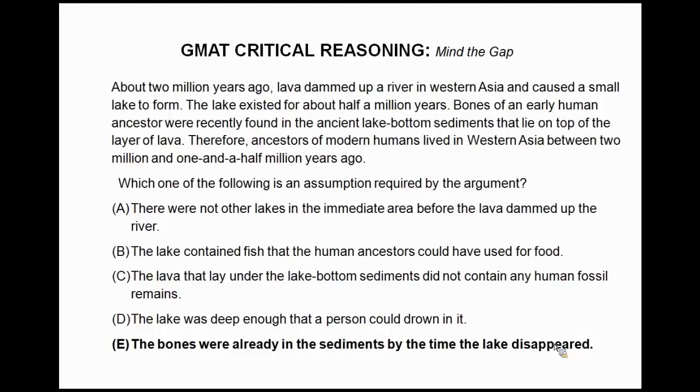And here's the reason that people do it, and the reason that it's wrong. They tend to look at C and say, and follow me if this is your logic, well, what if the opposite were true? What if below those lake bottom sediments, so in the fossil period from before 2 million years ago, there were other bones there? That means that other people lived there, which means that these ancestors were not the first ancestors of modern humans to live in this area.